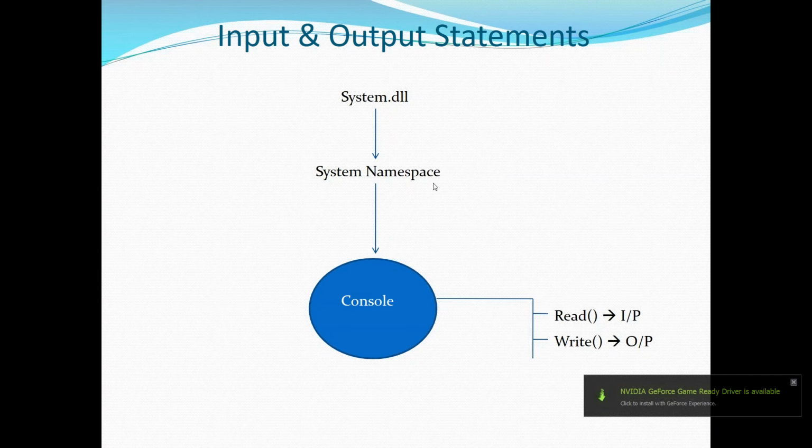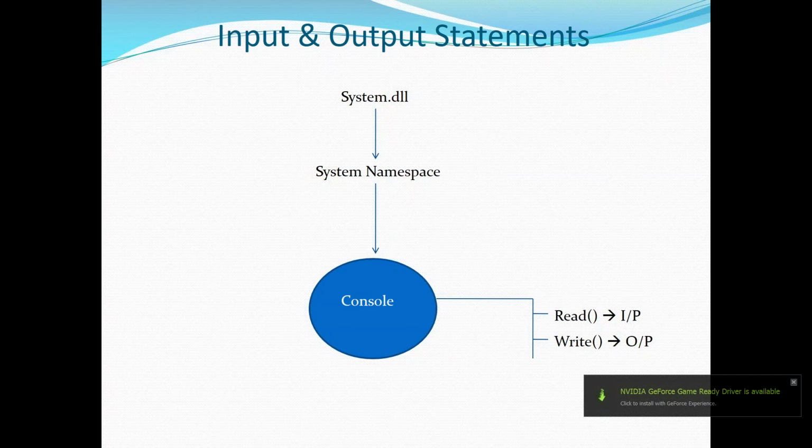When you talk about a library, a library will have a collection of namespaces. And when you talk about a namespace, a namespace will have a collection of user-defined data types, a collection of classes, structures, and interfaces. So a library will act as a container for a collection of namespaces. It is a place where you can group a collection of namespaces into one place.